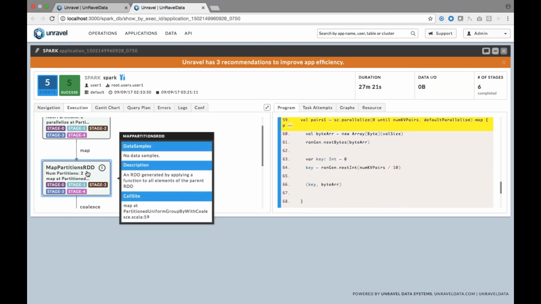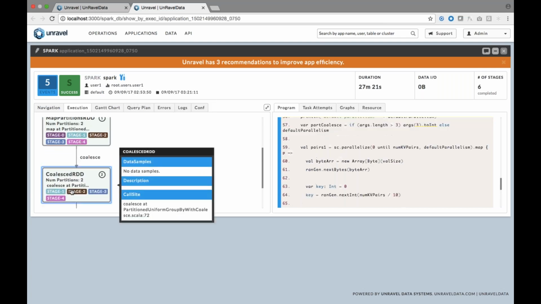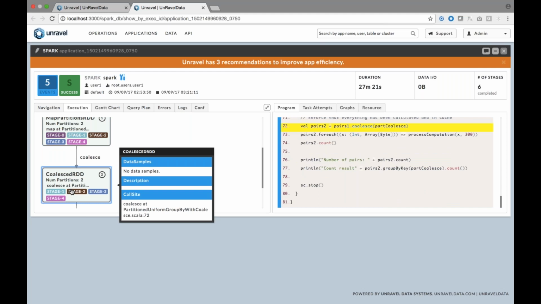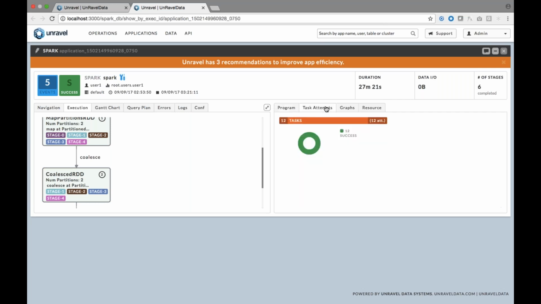So I can click on any of those data sets and immediately it highlights which line of code that access is coming from. So I can quickly understand what stage one is doing in my program, because we have seen that stage one is actually becoming a bottleneck stage in the running of this entire Spark application, right? Now, from the aspect of running time, we have seen where most of the time in this particular application is going. Now, what about resources?